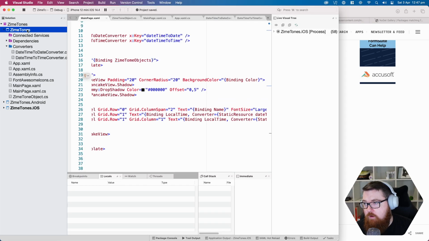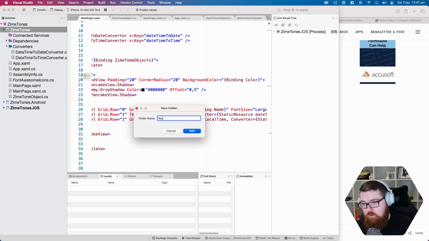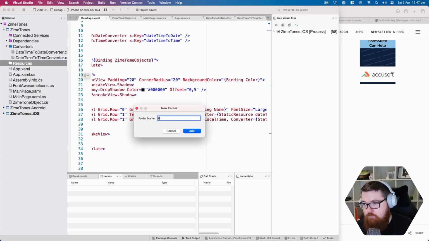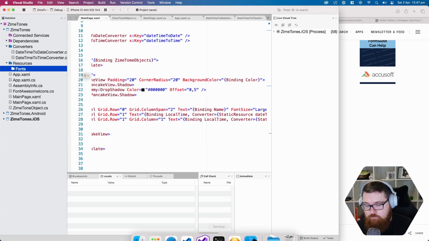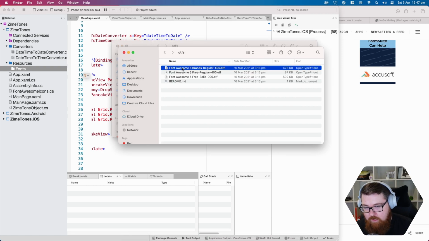Yes. Right. Let's create a new folder, resources. Create another folder, fonts. I do like the idea of renaming them to get rid of the spaces.